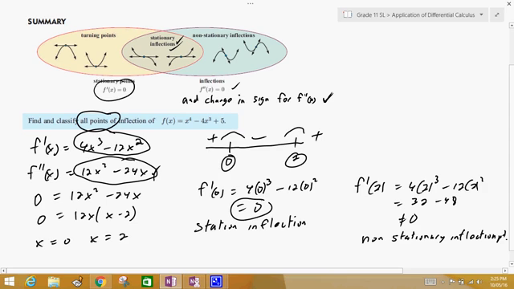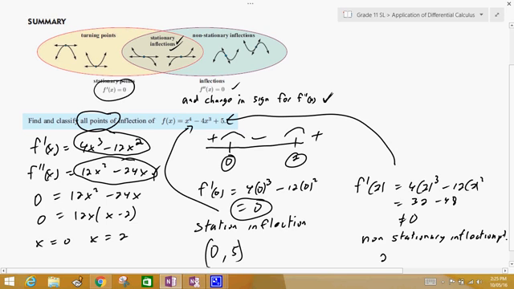Okay? So, last thing we could do for this, because it wants you to find the point. We know what the x value is, it's 0. Now we just have to find out what the y value is, and that's simply putting it into the formula. So for the first one, you've got the point (0, 5), and that gives you your stationary inflection point at (0, 5). The other one was when x is equal to 2. You plug it into the formula, and you get (2, -11), I believe. So at (2, -11) you've got a non-stationary inflection point.